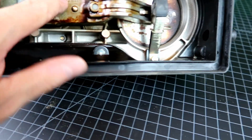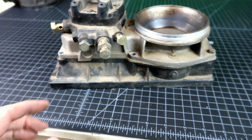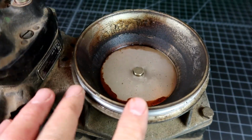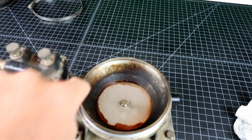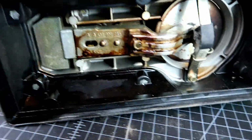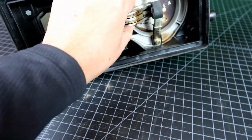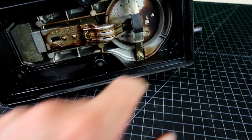I'm thinking that I remove the plastic airbox and then get the metering head off, and then just take this thing outside and blast the crap out of it with some carb cleaner and see if I can clean this up a little bit, both on top and underneath, and hopefully loosen up whatever is making this stick, because this I believe should be free moving, and it's definitely not moving up.